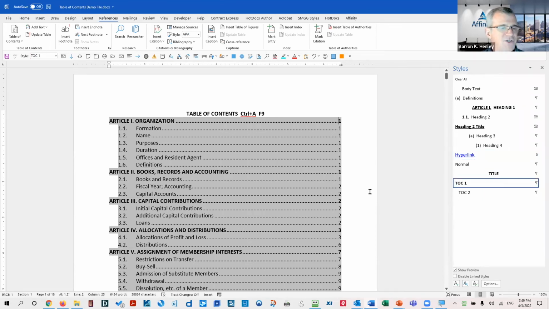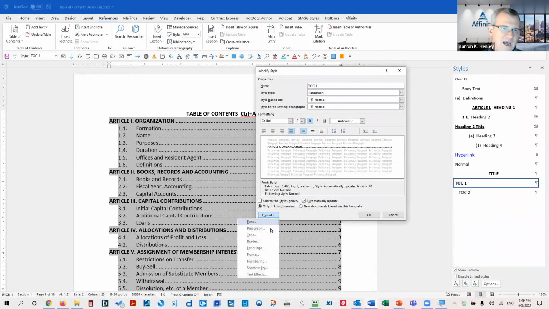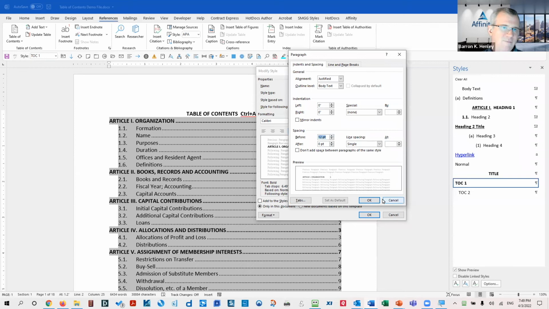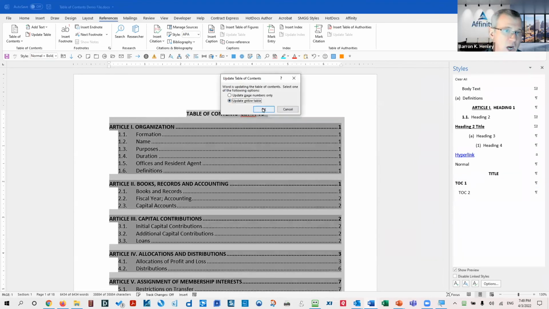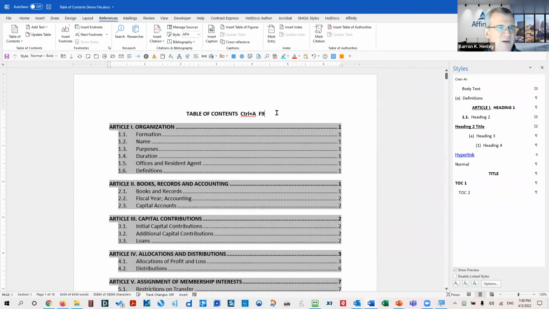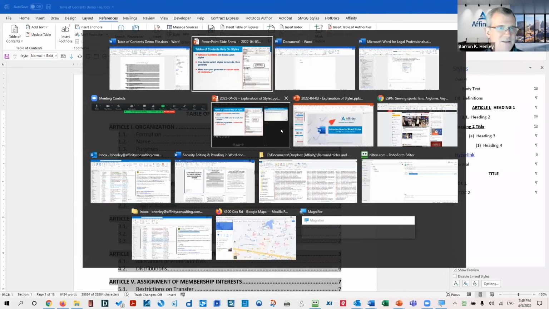So if you want to make a change, you need to figure out what style is causing the thing you want to change and change the style. Again, stop touching the text, go find a style. So it's TOC1. I right click, modify, format, paragraph. I want to add 12 point before. That's one blank line above each one of these. I click OK, OK, and I get the spacing I wanted. If I hit Control A, F9, that's not going to go away because the styles have been updated to reflect that. I hope that makes sense. Okay, back to this.